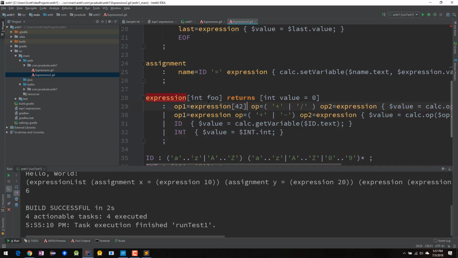So you can pass data around, and I like that because if you have something simple, you can do pretty much everything in the grammar. The problem, though, is that the grammar gets cluttered. It gets hard to see what's going on there, and it's real easy for there to be typos. Rule expression is left recursive but doesn't conform to a pattern ANTLR can handle.